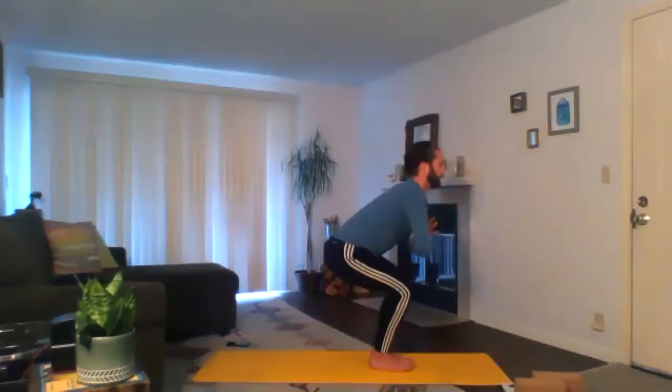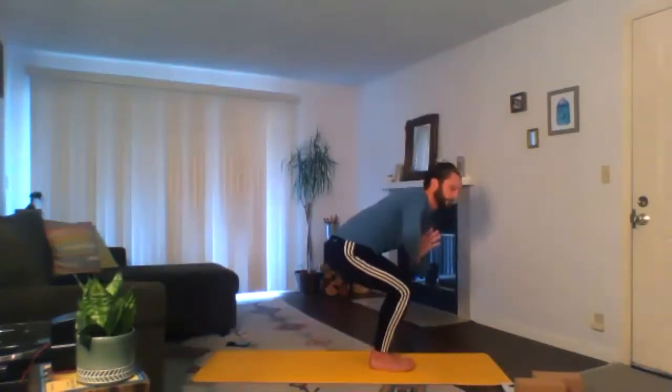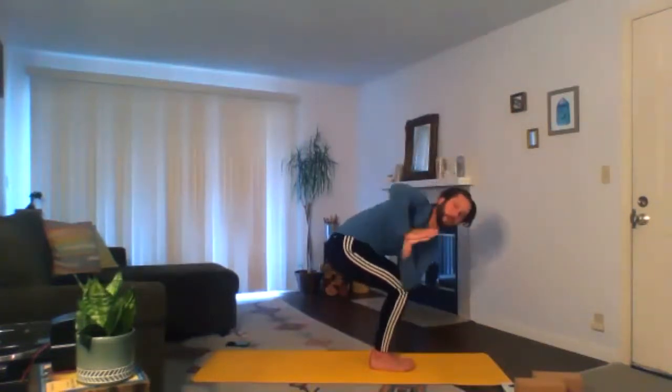Inhale, hands come to heart center. Exhale, twist to the right. Left elbow comes to the outer edge of your right knee.